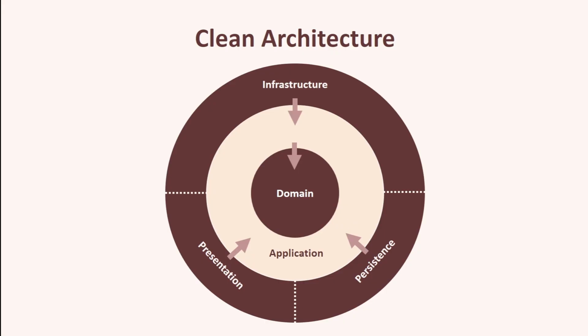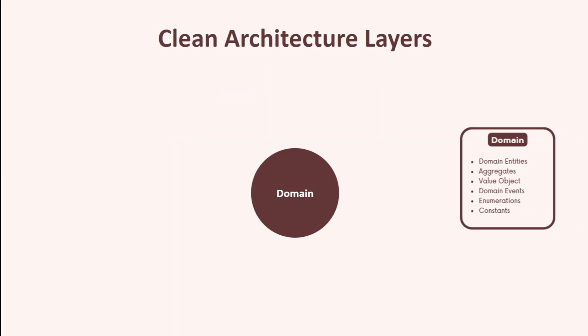Clean architecture divides your code into distinct layers, making your code highly maintainable and testable because we can develop each layer independently. Let's understand these layers one by one. The innermost layer is the domain layer, where all the core business rules are available. This layer is the backbone of clean architecture and it represents the core, use case independent business logic of the system domain. This layer is highly abstracted and stable and it should not have any dependency on any external library or frameworks. All the other projects in the outer layers should depend on this domain layer. Usually, this layer contains your domain entities, aggregates, value objects, domain events, enumerations, constants, and more.